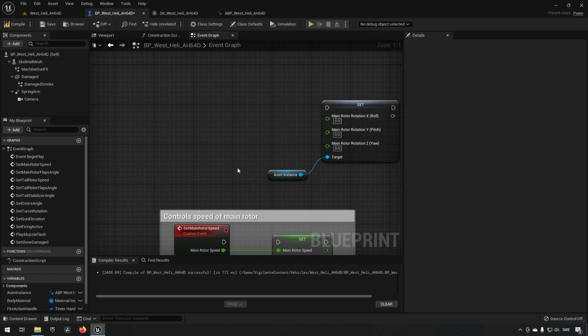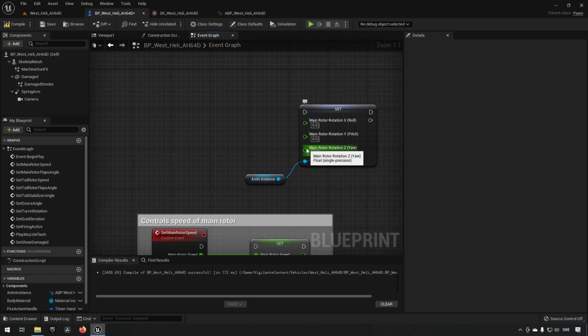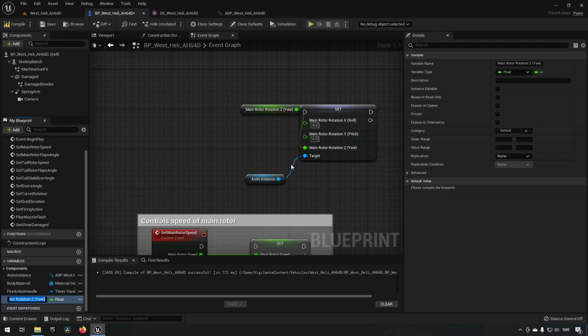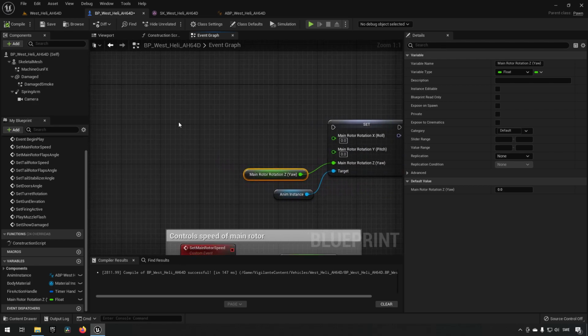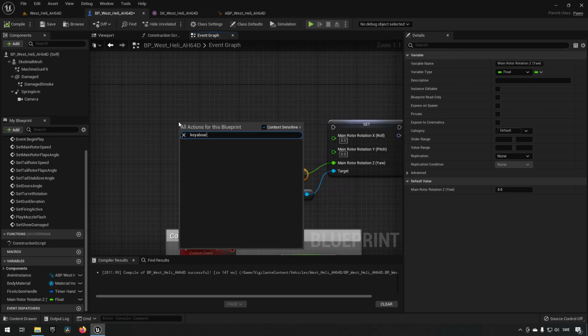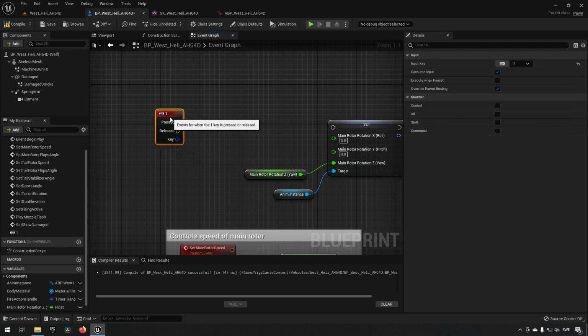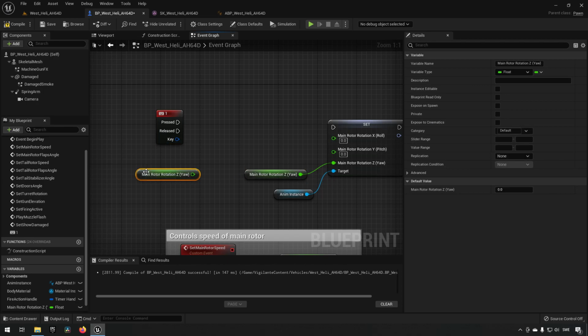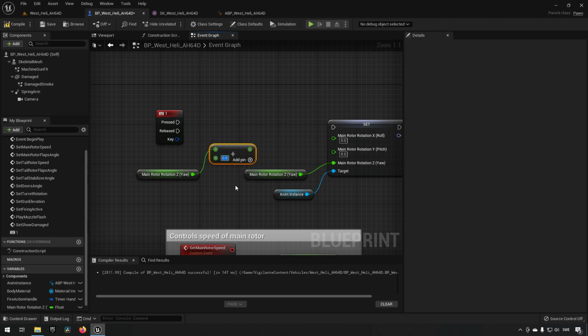To do that, we will start off by right clicking on the Z, and we'll say promote to variable, and we'll say it'll get default main rotor rotation yaw here as the name, which is perfectly fine, and it will have a default value of 0, which is also perfectly fine for us to begin with. We can right click and add another event, keyboard, let's use the 1 key again. We can say that what we want to do is take this value and add a value to that one, and let's say we want to add, let's take 20.